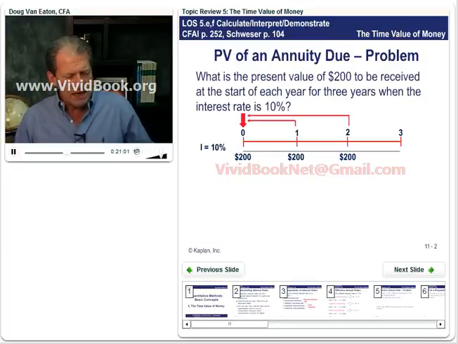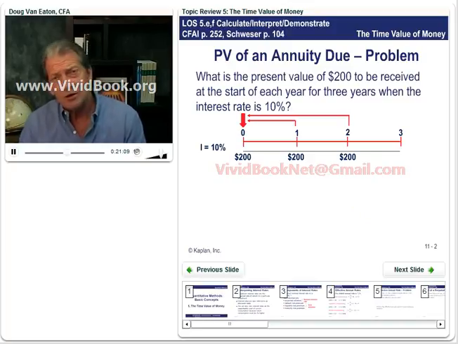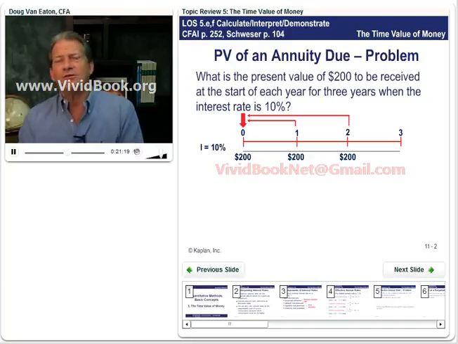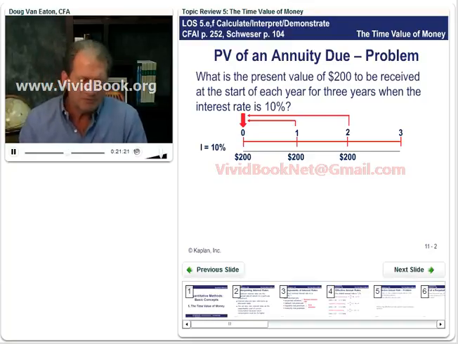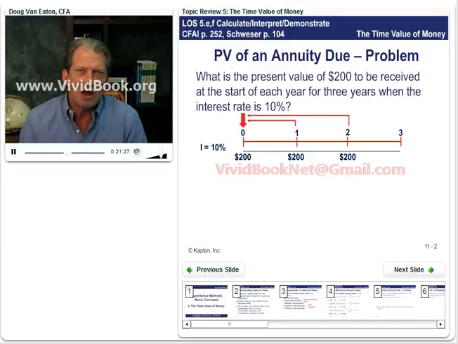Now, you may have occasion to do a problem where the first payment is not in the future but today. This is how it is if you win most lotteries and take a series of payments. They aren't mean enough to have you come in and say, yes, you've won $4 million, and come back a year from now and we'll give you your first payment. That would be pretty cold. So they give you the first payment when you turn in your lottery ticket. So that's like an annuity due.